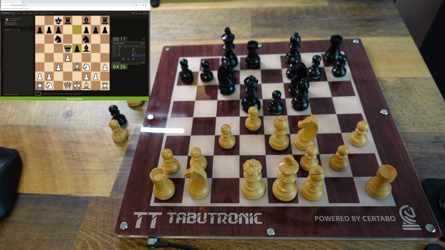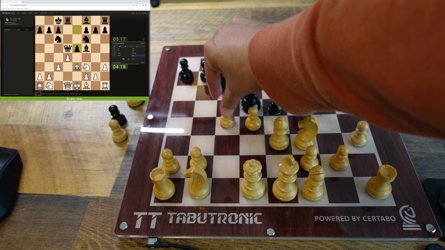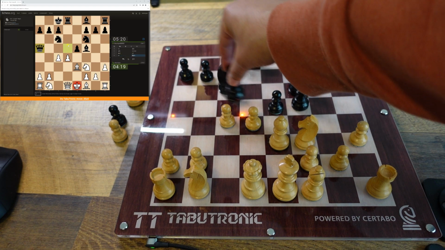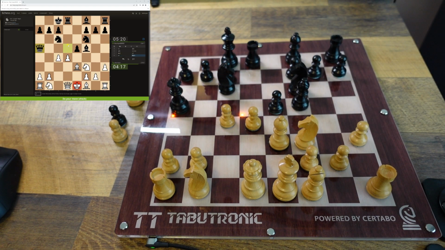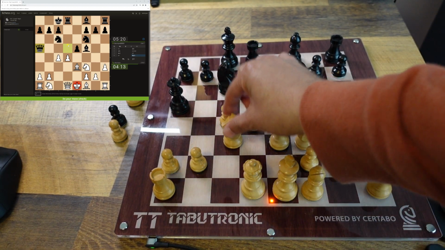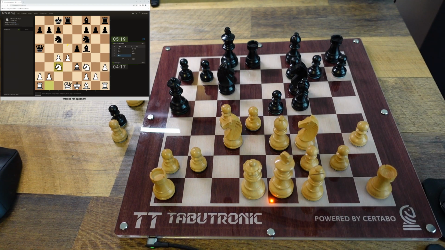Obviously, I can't take that. But what I can do is push this here. I can push c4. I'm going to go ahead and push that. Yep, that's totally fine. Okay, so now let's go ahead and hop our knight out.